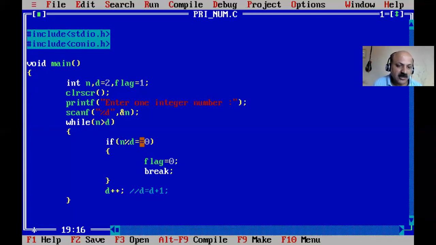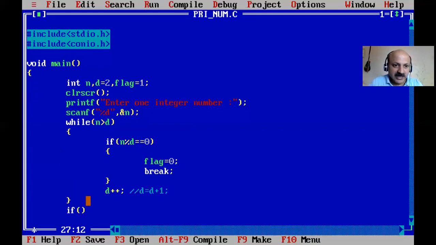Yes, here we check the modulo operator: n is not divisible by 2, then d plus plus makes d 3, and 3 is less than n. Yes, here also check 5 modulo d, not possible. d plus plus, 4, up to 4, that also is not possible, and directly plus plus, but the equal sign is not satisfied, so that loop is false. Okay, so here you can take paperwork and then get the better logic.